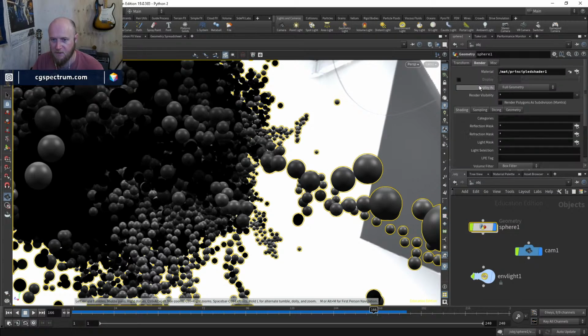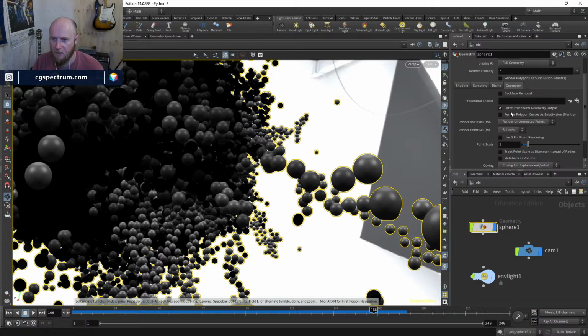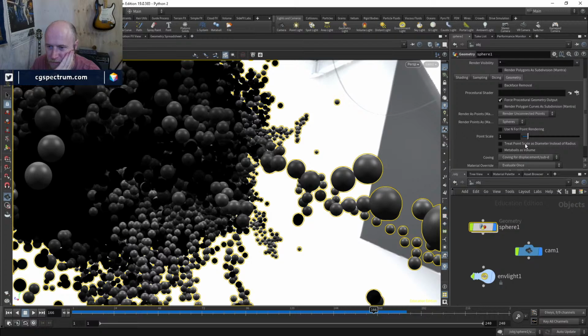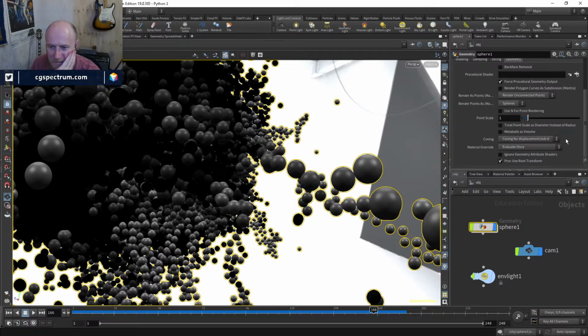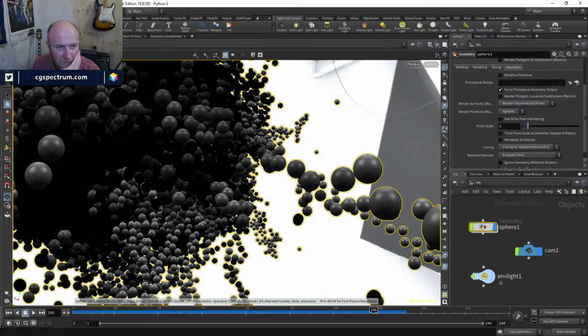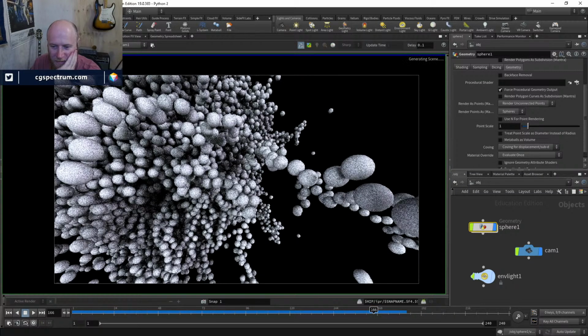So you do have this geometry tab here. Render points as spheres, render points as circles. Treat point scale as diameter instead of radius. Yeah, I wonder. I feel like I did solve that problem, but I don't know.